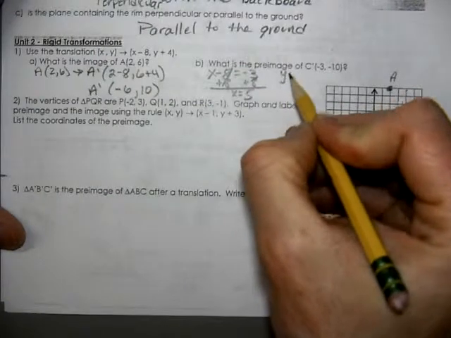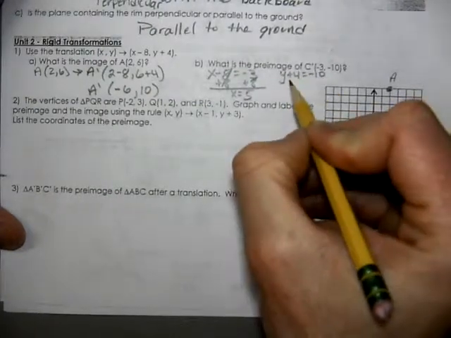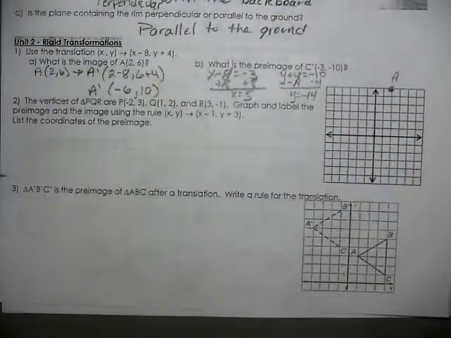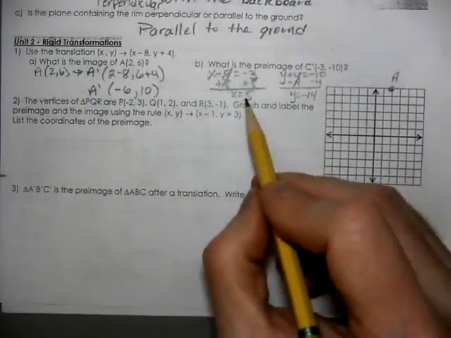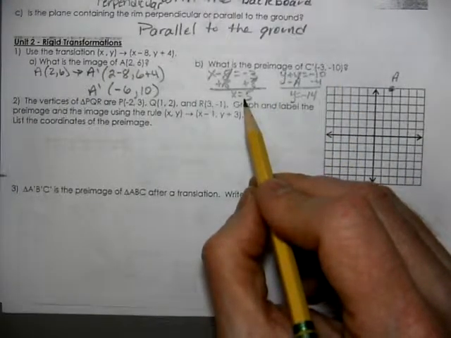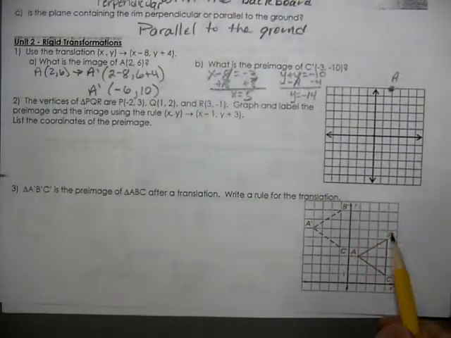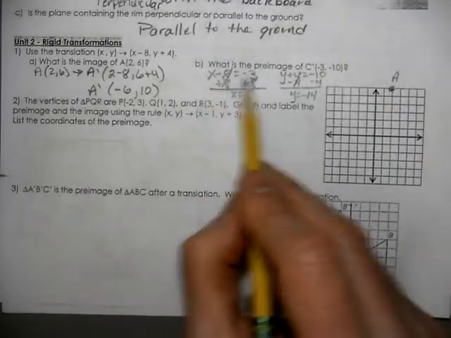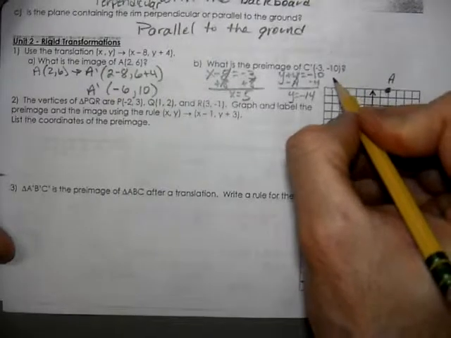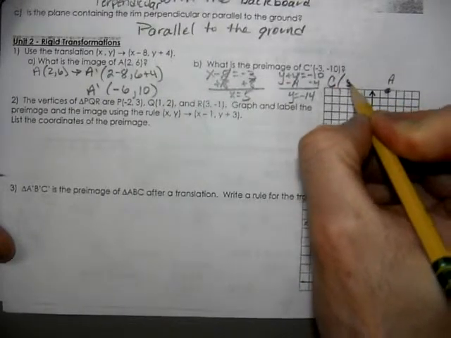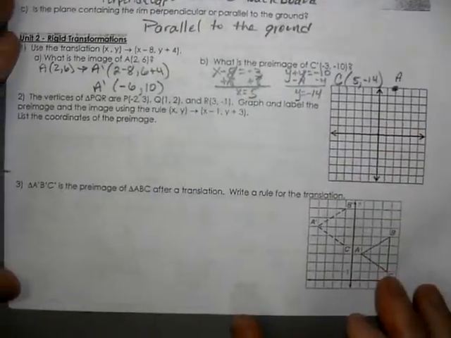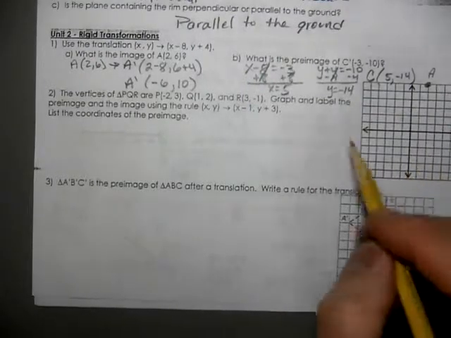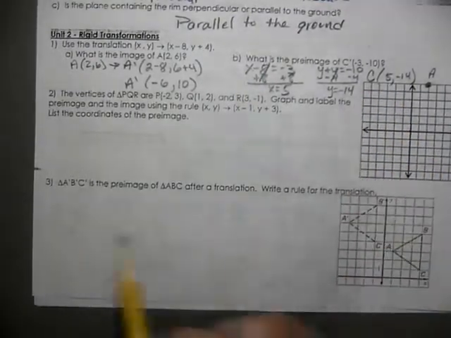And we'll take the y plus 4 and subtract the 4. So we must have started at 5, negative 14, if we were to go left 8 and up 4 to get to this location. So C would be at 5, negative 14. It's a lot easier to count if we can graph it on the grid, count it on the grid. But if it falls off the grid, it's a bit of a challenge.